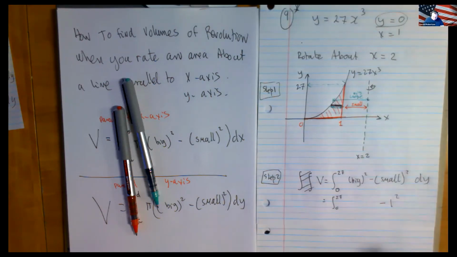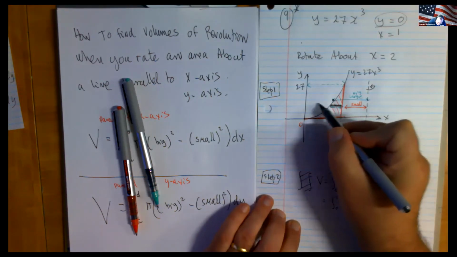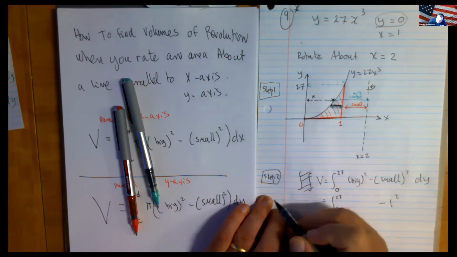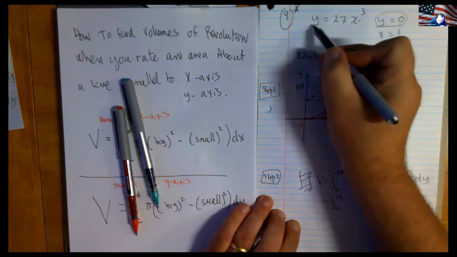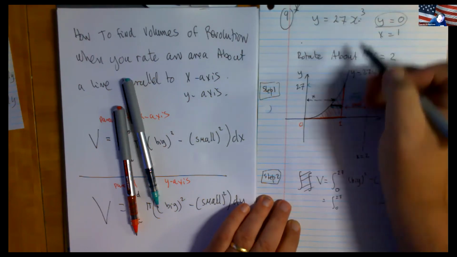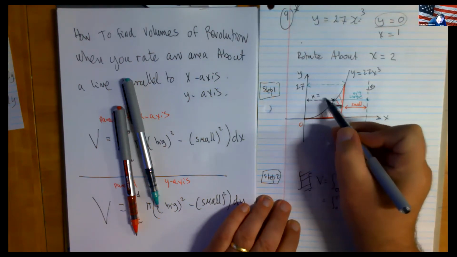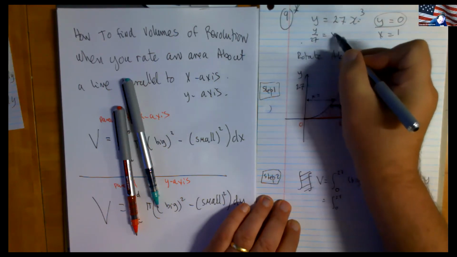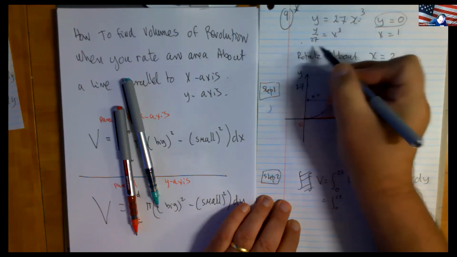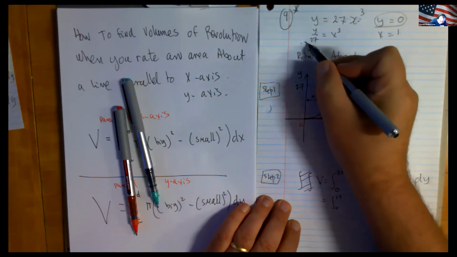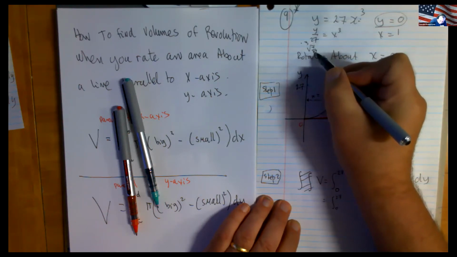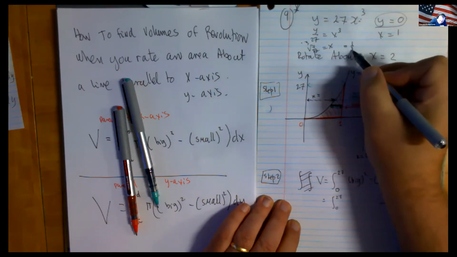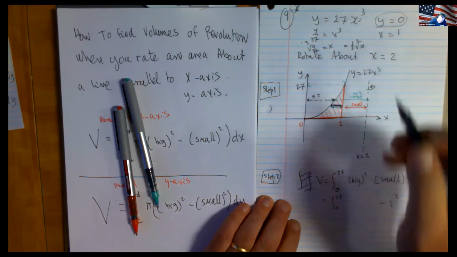Now it gets a bit messier. See that guy there? I'm going to find this distance here. That's basically the x coordinate, which means I'm going to have to turn this into x equals to be able to figure out what that is equal to in terms of y. So it's y over 27 is x cubed, but isn't x cubed, if you take the cube root of both sides, you get that, and that simplifies out as 1/3 the cube root of y.